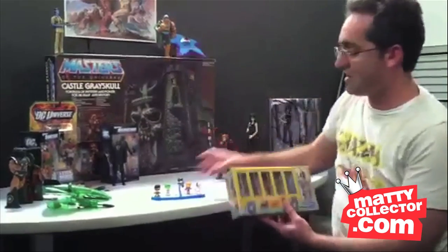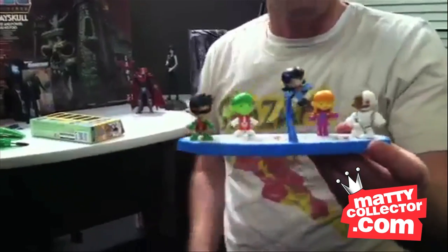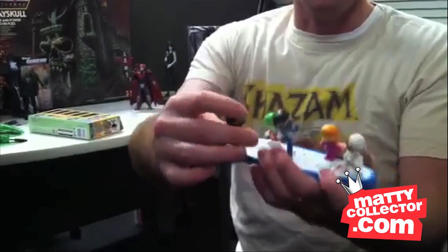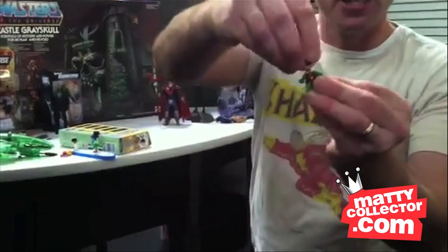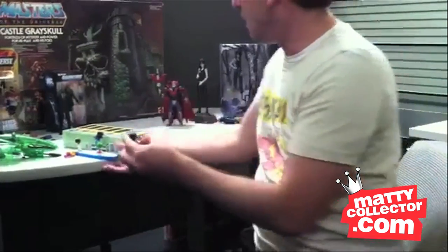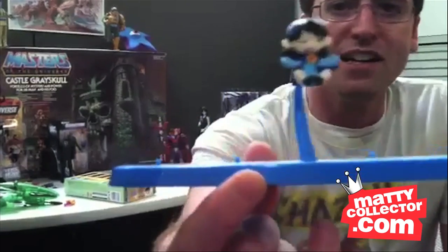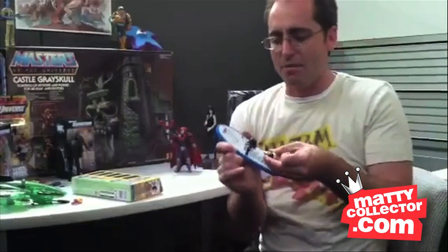Next up, Tiny Titans. These guys are so cute. Since they're kind of small, I'll bring them close up. You get five different Titans here. They're not articulated — they're kind of like smurf figures you might have had as a kid. There is articulation at the head, but no articulation in the body. They're all done based on the look from the comic book. They all come right off the base, so you can pop them right off. Raven here has even a little floating stand — she's in a little yoga pose, and her stand gives her the illusion that she's floating there above the rest of the Titans.